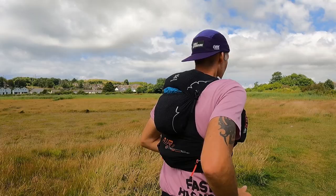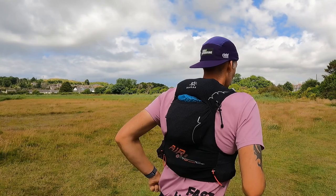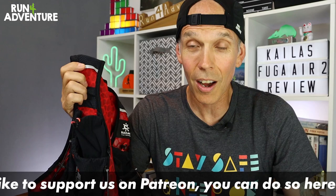So lots of positives, from the brilliant soft flask to that nice ergonomic design, lightweight construction and lots of storage options. There are a few things that I think could be slightly improved. The first one being that it's only available in a small, a medium and a large. And in today's world, I just don't think that's good enough. If you're an extra small or you've got broad shoulders and you need an extra large, then you're not going to be able to use this running vest. And I think we definitely need to see some bigger size runs in the future.